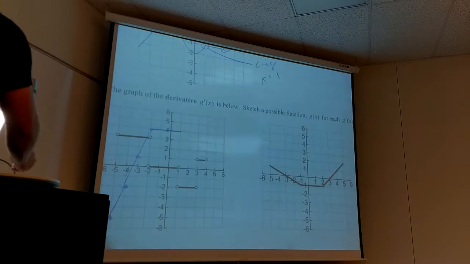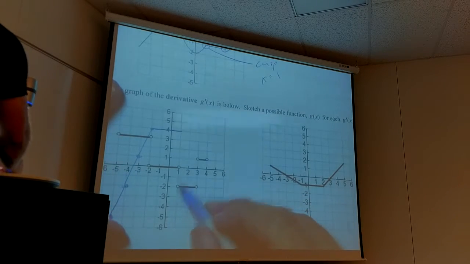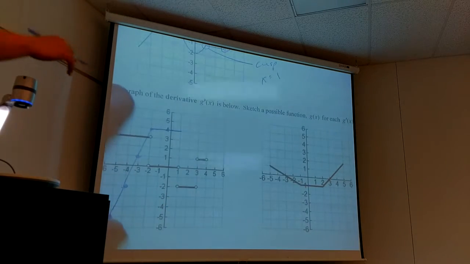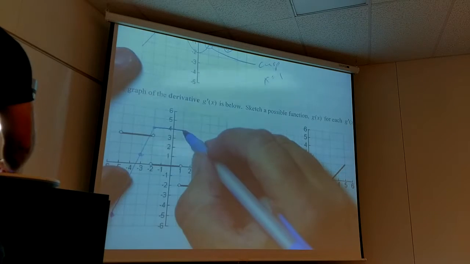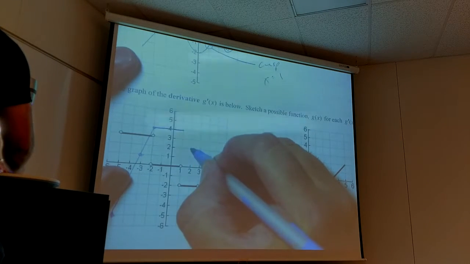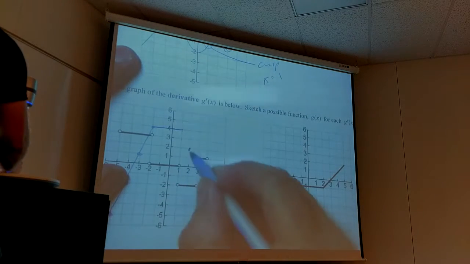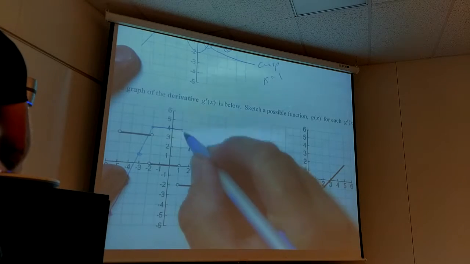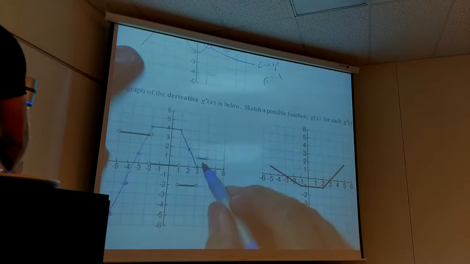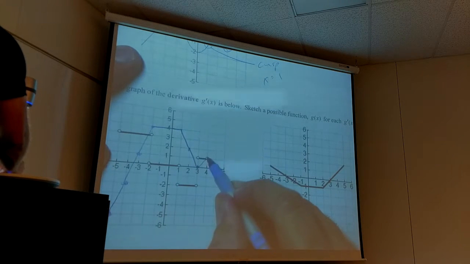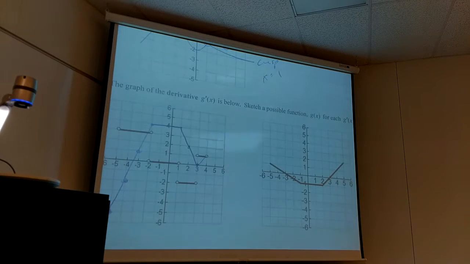And then what happens to my slope? -2. And again, it's a choice I've made. I'm going to try to make the result continuous, but you didn't have to do that. So now I just got to go down 2 over 1. All right, so -2 slope, down 2 over 1. And of course, now my slope becomes 1, so up 1 over 1. So there's one possible answer.